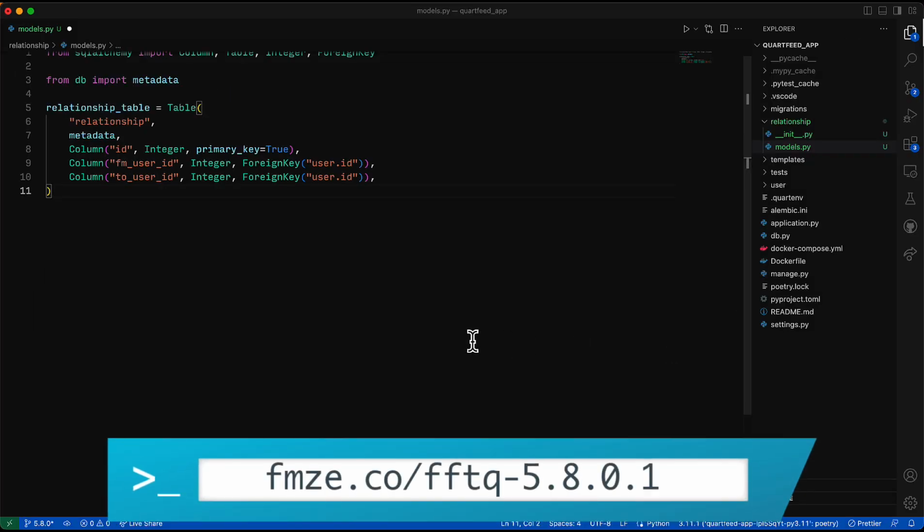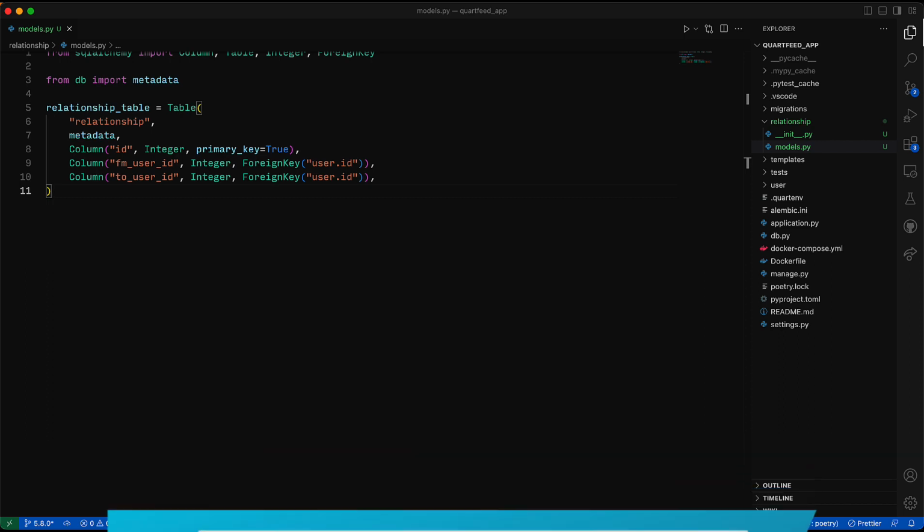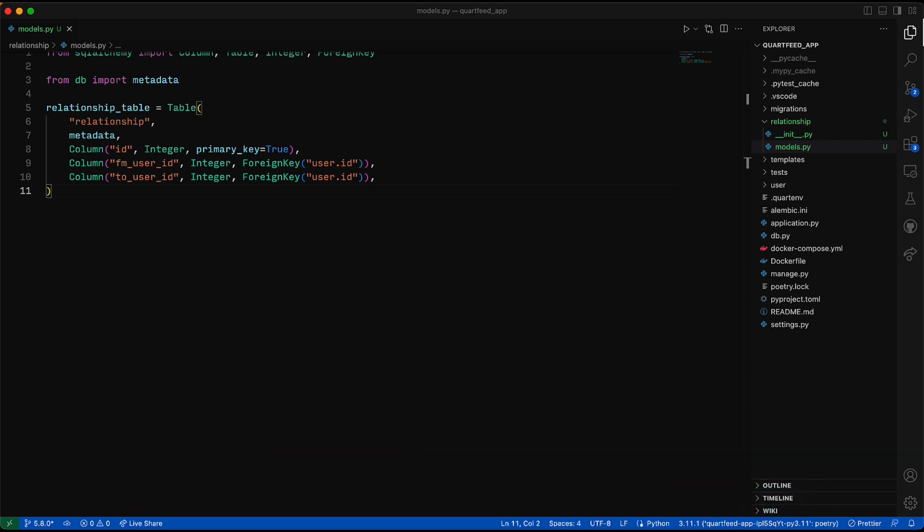Okay, so let's save this file. And now the next step is going to be getting the relationship model into the migrations env.py as we did in the past.